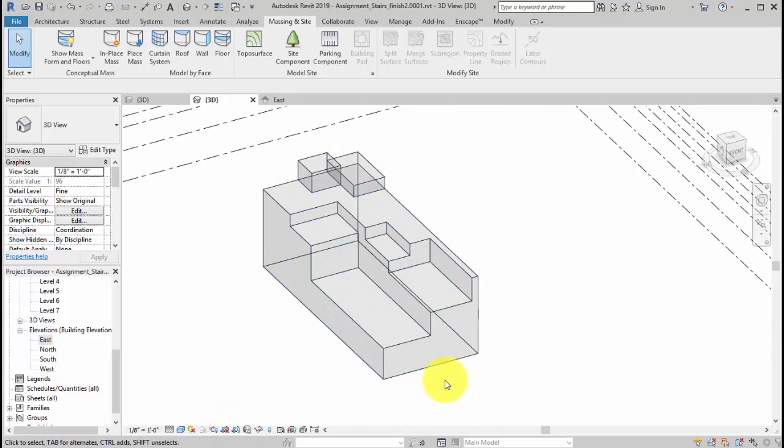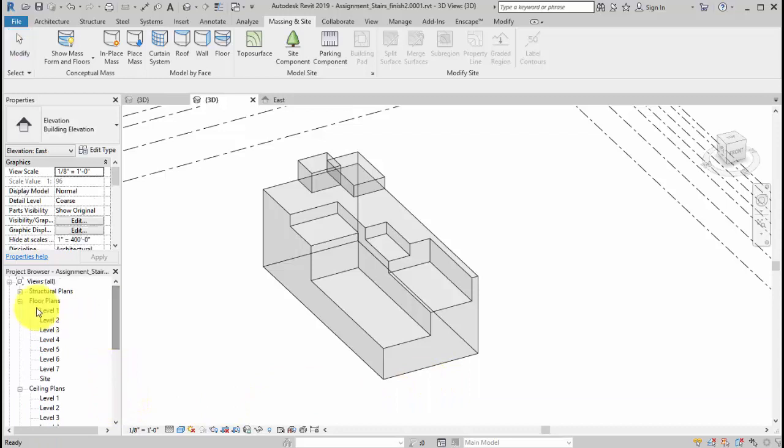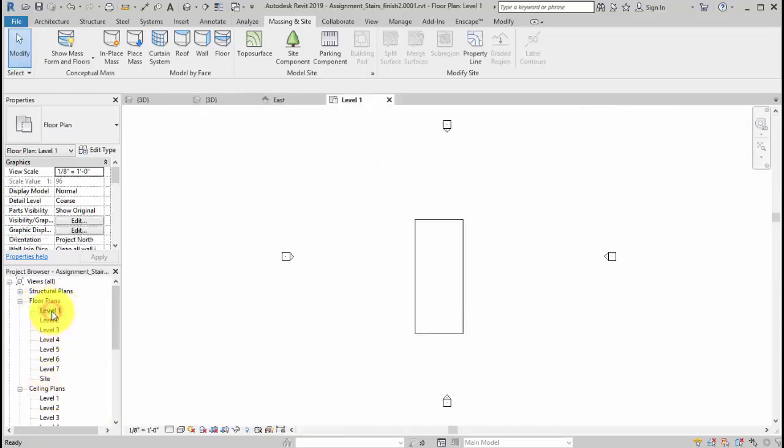We can do things from the 3D view, but you can see, as a matter of fact, that the 7th level has been created. So you go on to level 1, level 2, level 3, and level 4. They are basically a projection, a horizontal slicing plane that slices through any object that intersects with this plane.